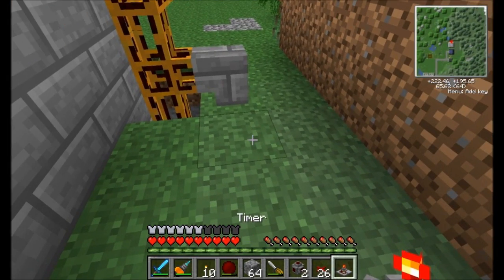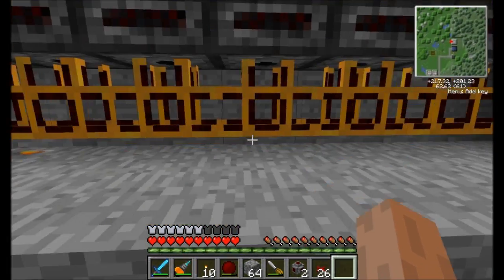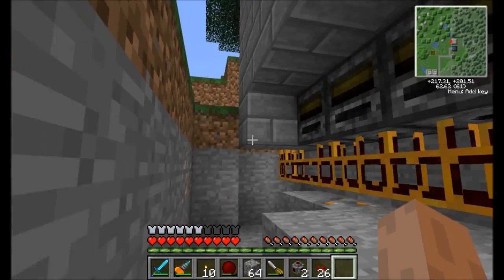Now to get this running is pretty easy. Just got to connect the timer up here and check it out. The whole line of tubing is pulsing. Nice. So that's actually activating all your filters for you. You can see them all activating at once, which is really cool.